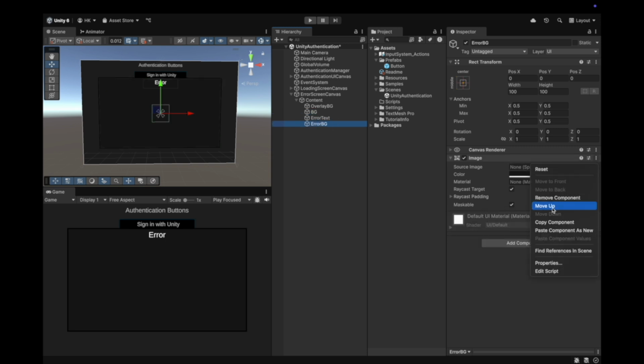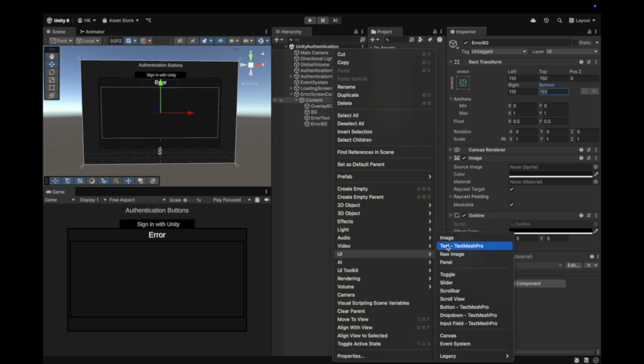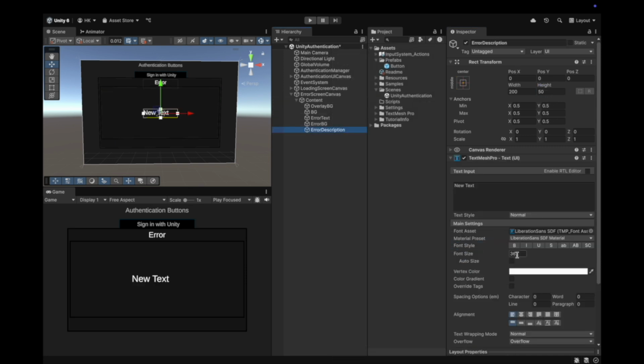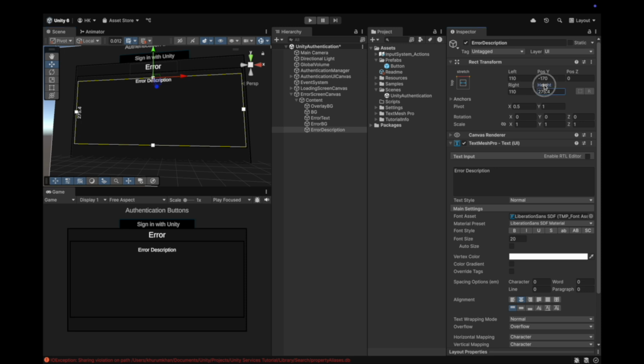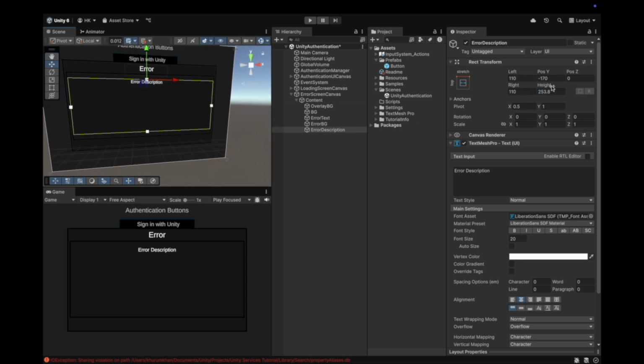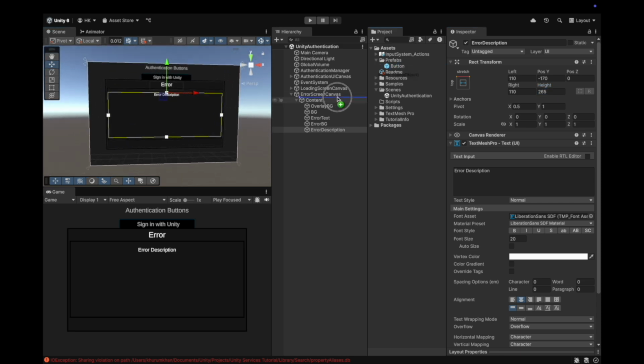This will be set by our scripts. So it's going to have the same outline. It's just going to be an inner box. Oh, it's a little bad. Yeah, there you go. The text which is going to be shown inside is going to be the error information, the description. I'll put it there like that. And then just change the stretching and take it to the top. So this is where we're going to explain the error to our user. Cool. I'll just make the height correct to fit nicely.